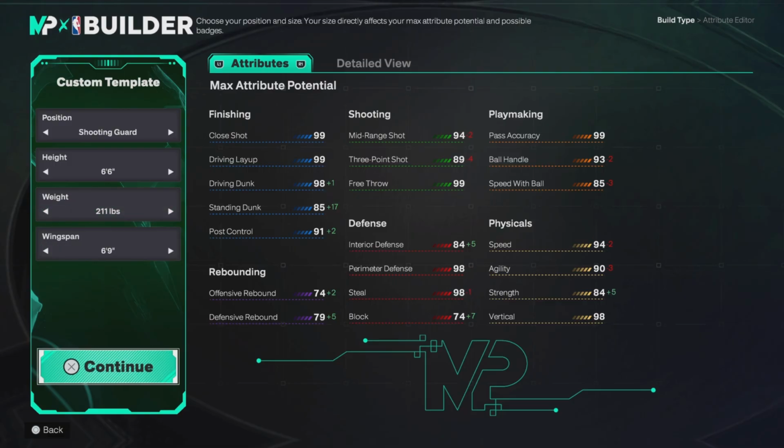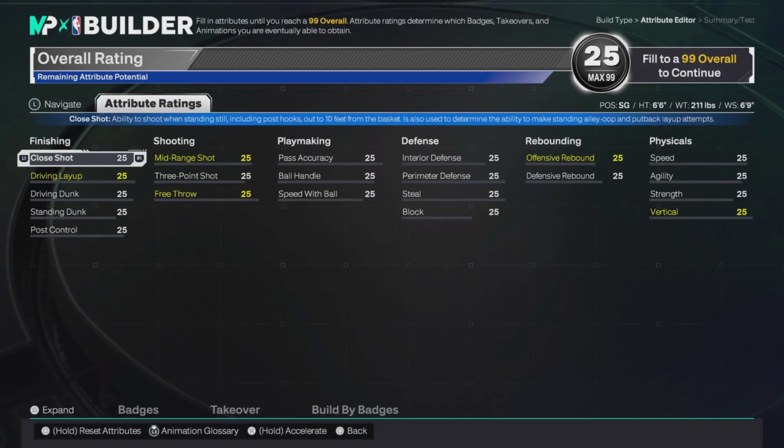Okay. Now let's get into the attributes. I made this build with either 3 card breakers in mind or 7 card breakers in mind, depending on where you are in the game. So if you have 7 card breakers, you make it with 7 card breakers, right? But if you have 5, you can still make this. If you have 3, you can make this with 3 or 7 card breakers. So depending on how far you are into the game, this build will be that good. If you're starting out, the build will still be decent, because everybody has 3 card breakers. But if you don't, you can work your way towards the 7 card breakers, and the build will just keep getting better and better.